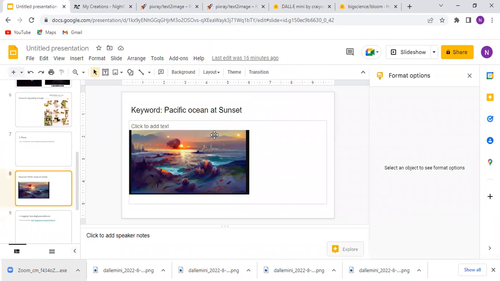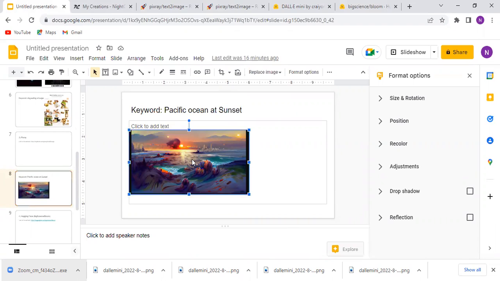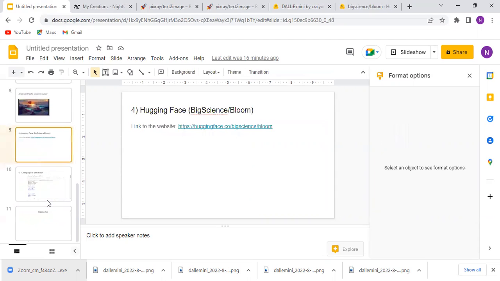Here I entered one more, Pacific Ocean and sunset, and it generated a really beautiful image. This tool picks two keywords here: first is the sunset time, and second is the Pacific Ocean. As it is the ocean, it came up with some waves and the atmosphere at the top of the image is orange, trying to depict that it is sunset time. So it's really good.